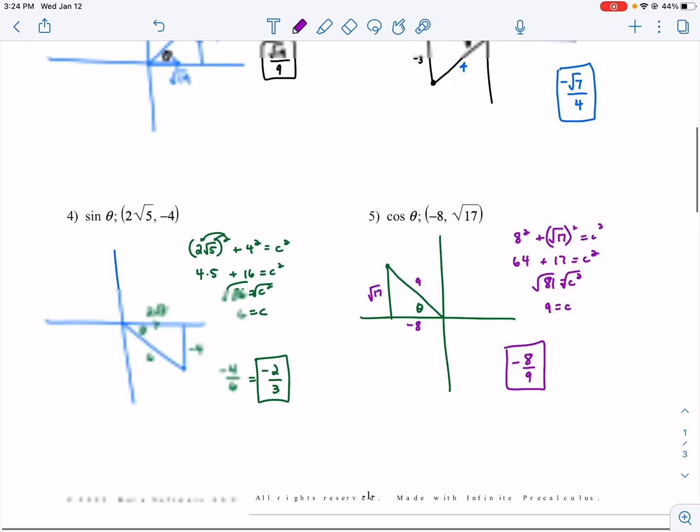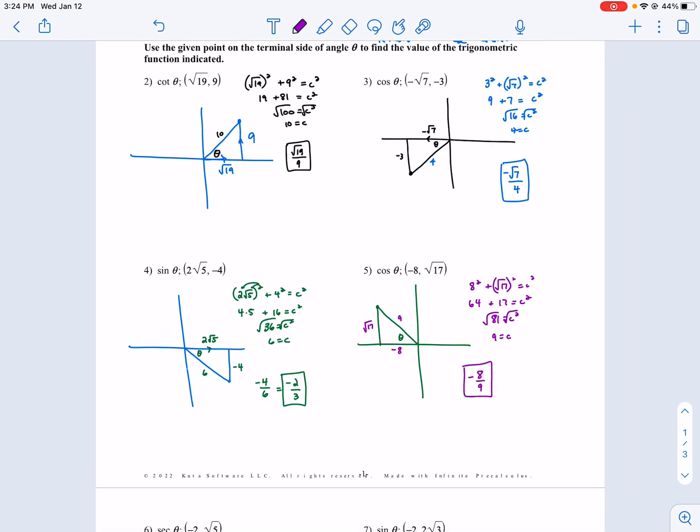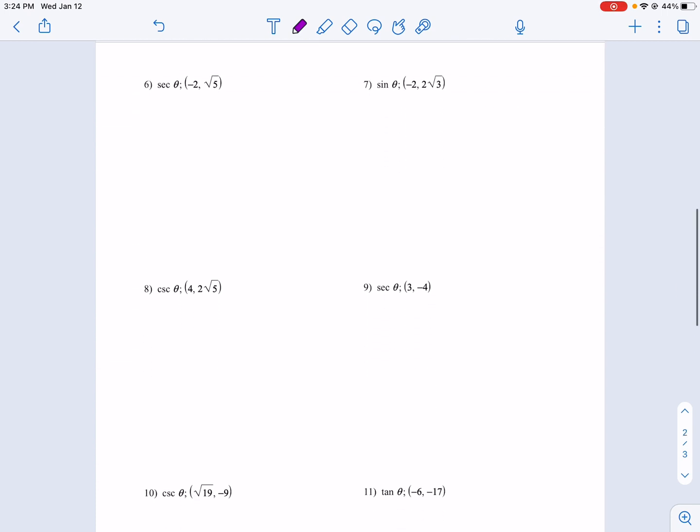I'm going to give you the answers to the 6 in the back with no work, and I really would appreciate you giving yourself an opportunity to try those 6 in the back and see how you do. And if at any point you have questions, always reach out and ask. I am here to help.